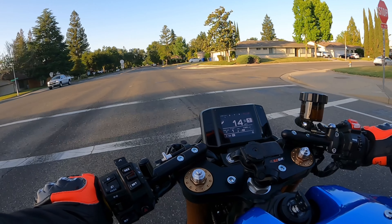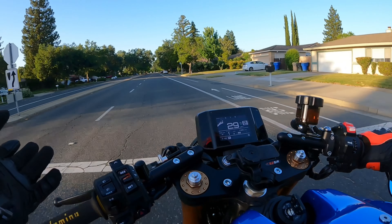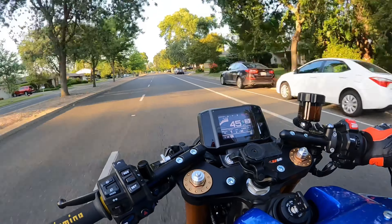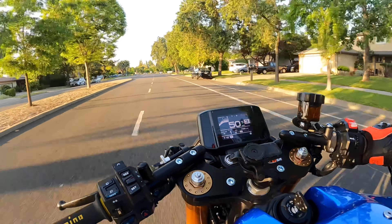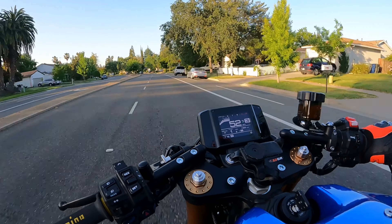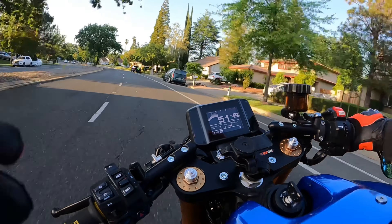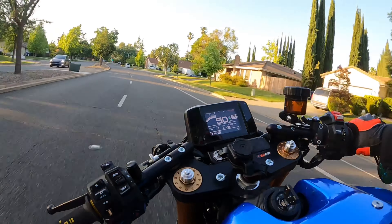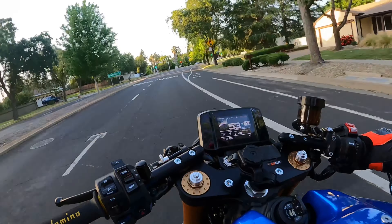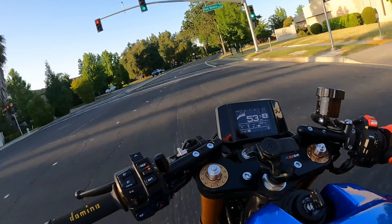As far as the quick shifter goes, I don't know if I noticed a difference by going to the V-Cycle flash. There probably is a difference but I didn't notice one. To be fair, the stock quick shifter on this bike is really smooth, so it may just be a situation where there's not a lot to improve on. When your quick shifter is working at 98-99%, that last 1-2% to get you to perfect — you're not going to notice it because it was already good to begin with. This bike is very happy just cruising along at a normal pace.